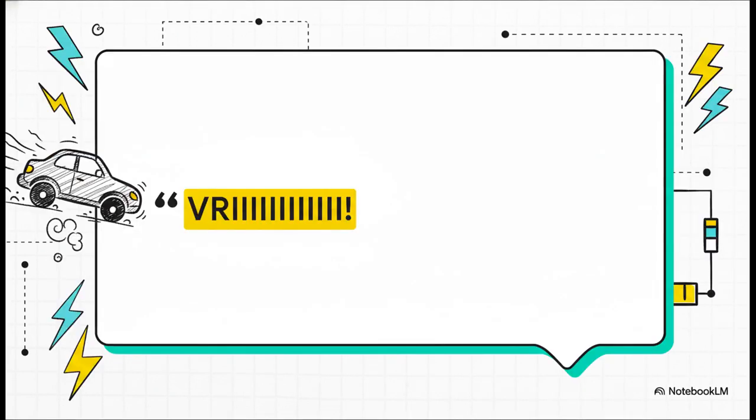Or, hey, if the triangle isn't for you, there's a sillier method that works just as well. Just imagine you're in a car, and you have to slam on the brakes. What's that sound you make? Vroom. And there you have it. V equals R times I. I bet you won't forget that one.